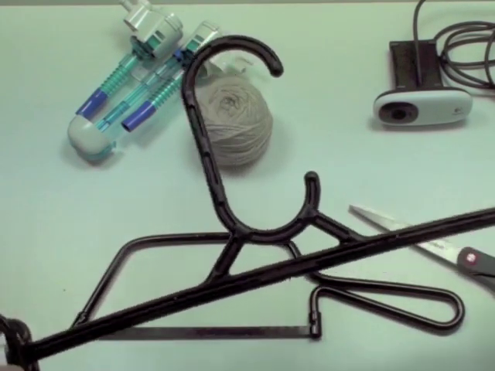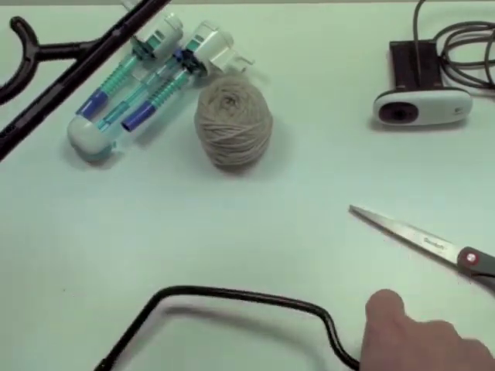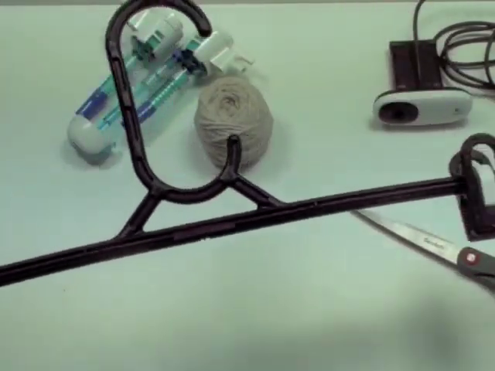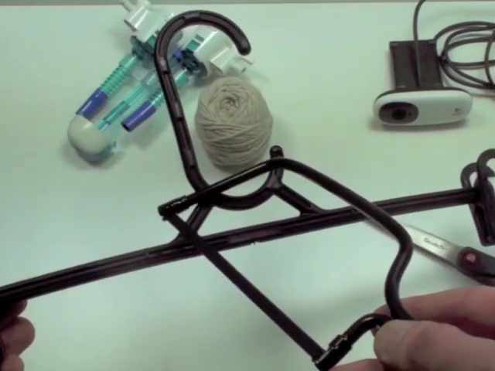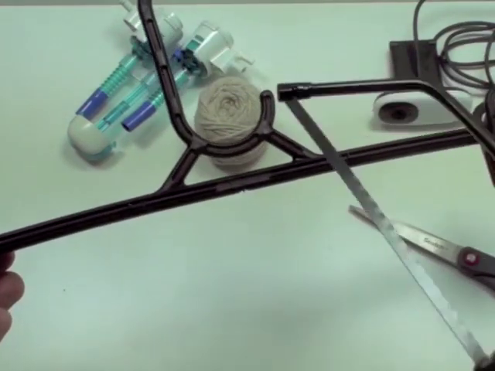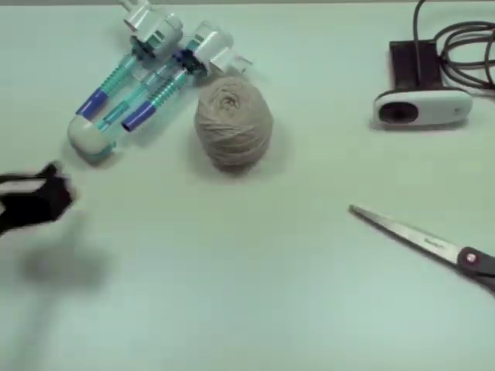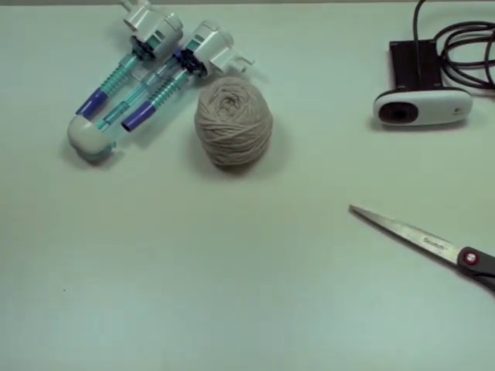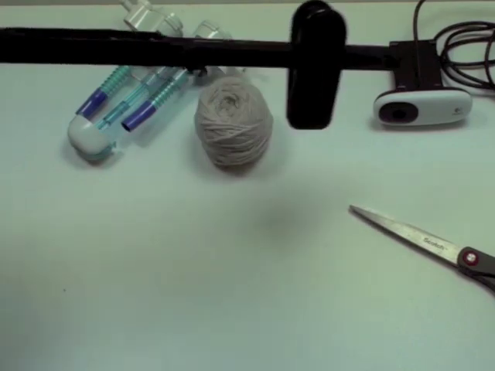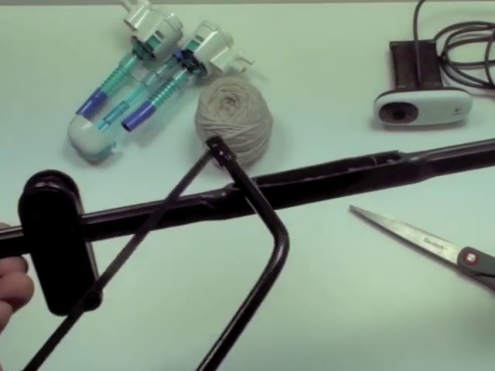The first thing you're going to be doing is removing the hook from the skirt hanger. We use the hacksaw to cut across there. That will leave you with something looking a little bit like this, without the hook.